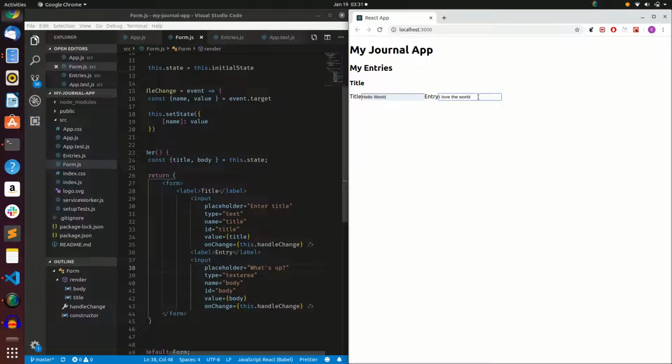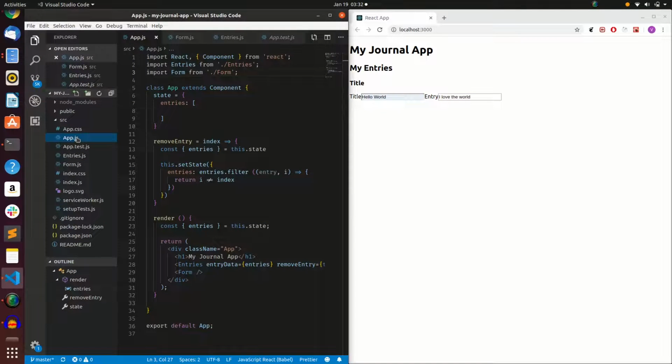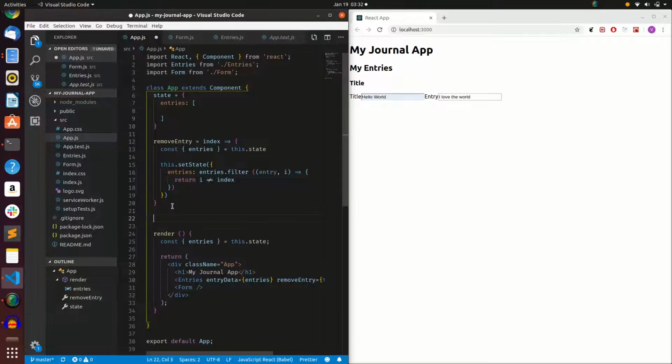So what we're going to do is create a handle submit function within our main app. So we're going to go over to our main app, and we can place this underneath our remove entry function.